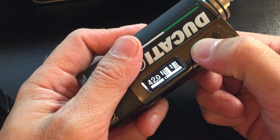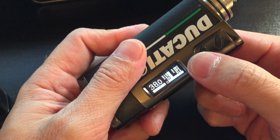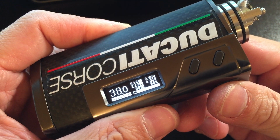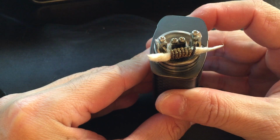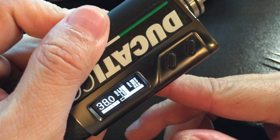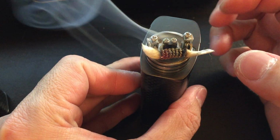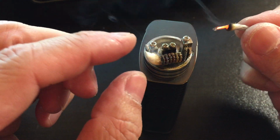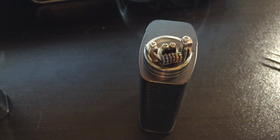And let's go to power mode. We have the preheat set at 38. We'll just do 38. And well, let's see what happens. Let's see. Notice the resistance is rising because this thing is getting hotter. And woo-wee. Yeah. Oh. Yeah. That's in power mode.